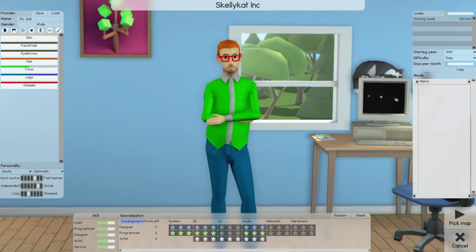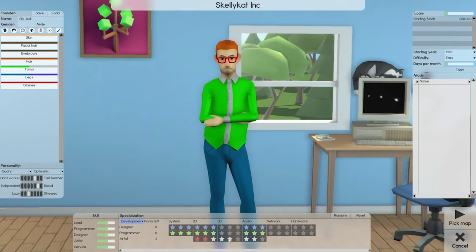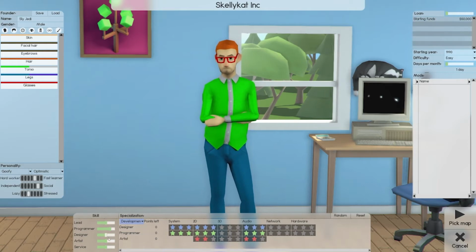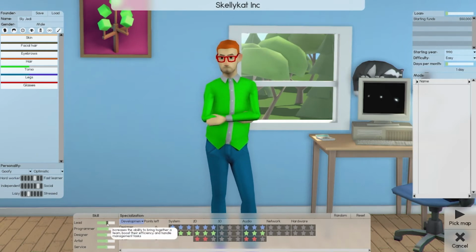But yeah, so then we're going to go for 2D again. Artist. Give him 2 in both of them, because that's leaving it out. He's going to be mainly a programmer. His artist is going to be up. I'm also going to put designer up. We're going to put them up a little bit, all of them.